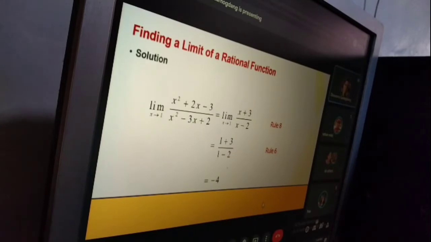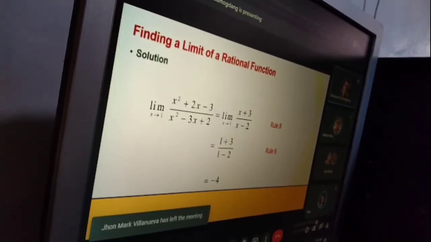Question sa example 3. So ibig sabihin, kapag may nakita kayo na rational siya, ibig sabihin may numerator and denominator. The first thing that you're going to do before you compute for the limits is to factor it out and cancel common factors that can be found on the numerator and denominator, and then proceed to finding the limits of the simplified rational expression. Any question? Okay, next example.